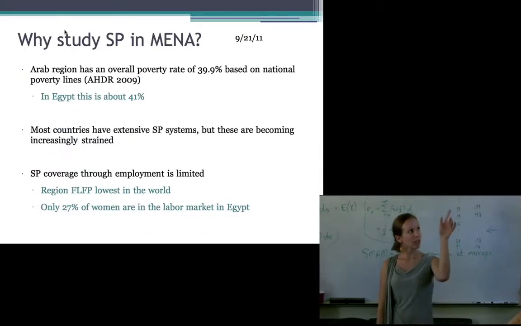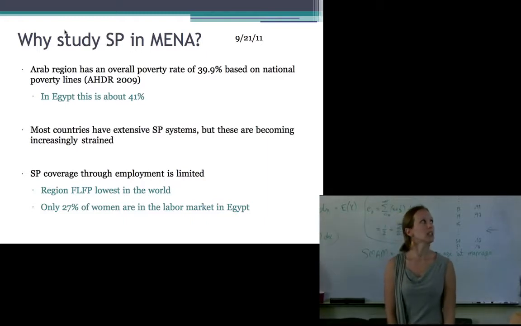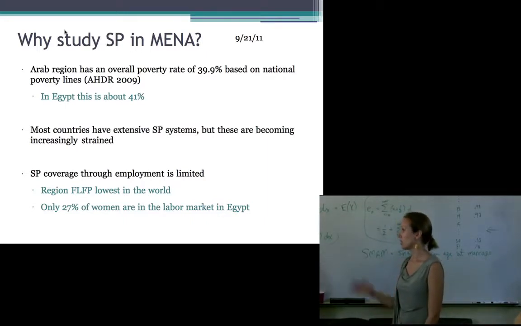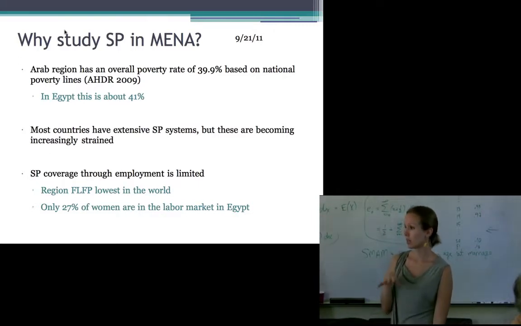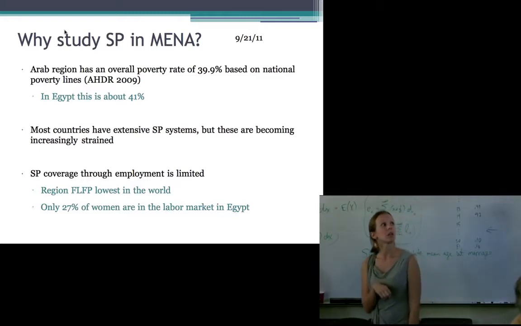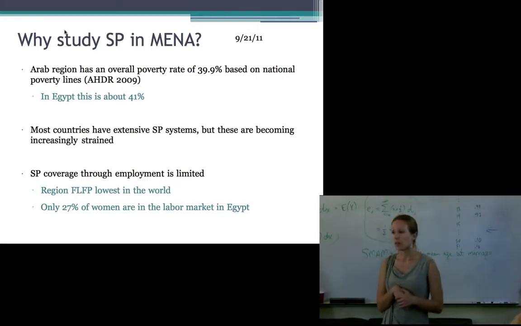The Middle East and North Africa, sorry I didn't write out my abbreviation, is a region that's new to this literature on social protection, which in the developing world tends to be very tied in with literature on informality. The literature in this area is fairly developed in Latin America. There's been a lot of studies of labor market dynamics and social protection schemes in Latin America, but in the MENA region it's fairly new.